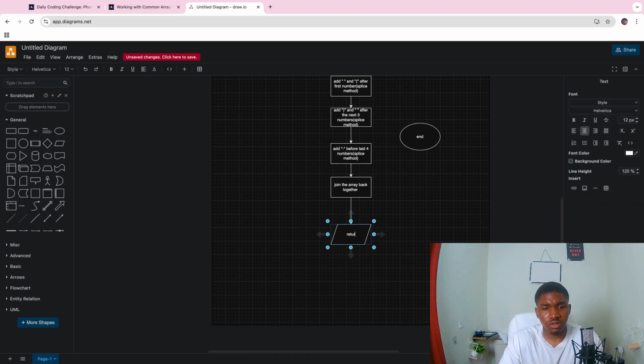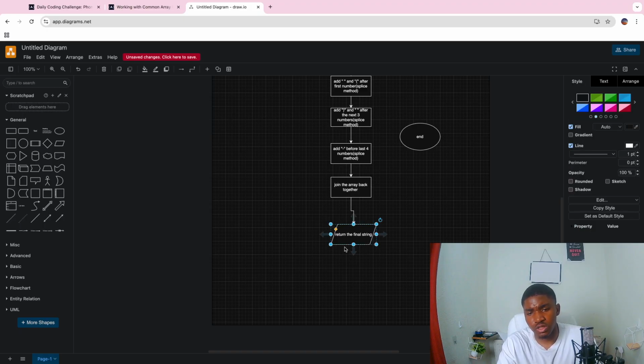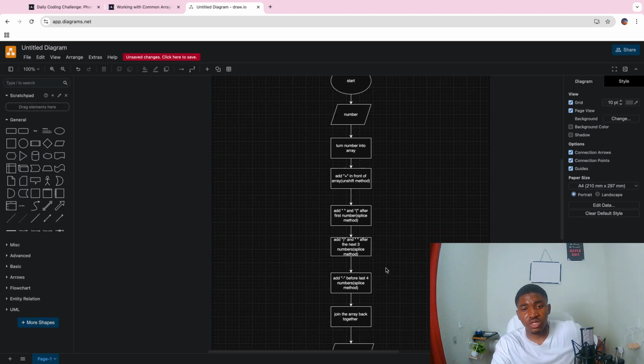Then we can return the final string. So it's probably going to be a string again. So return the final string. Bring the end there, and we're going to end. Yep. So that's our flowchart.